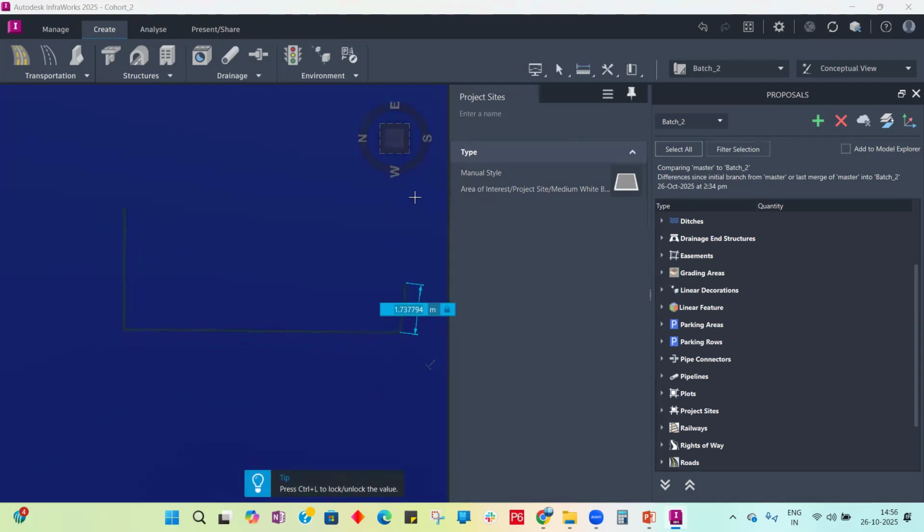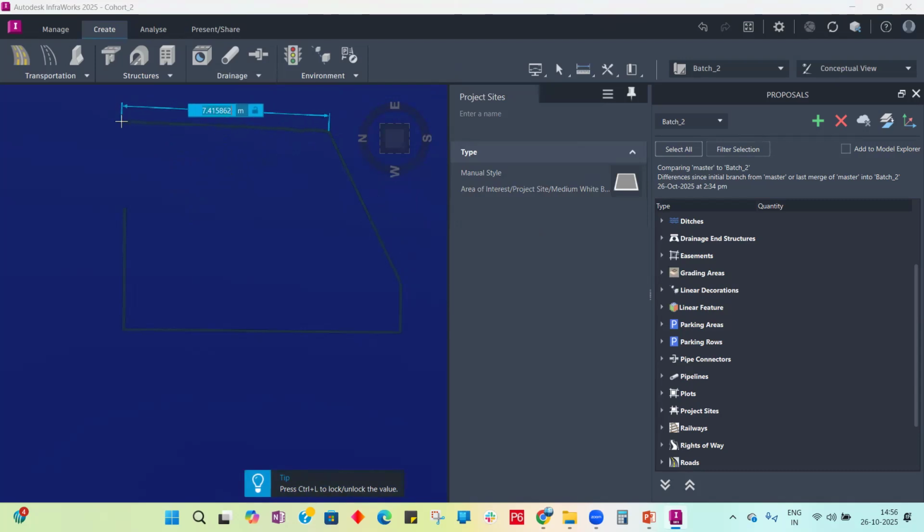Now this has been locked by mistake. No problem. Now I'll go like this, and then I will press control L. When I click and then press control plus L, that will lock my dimension.